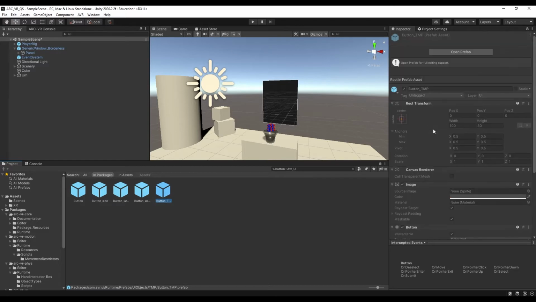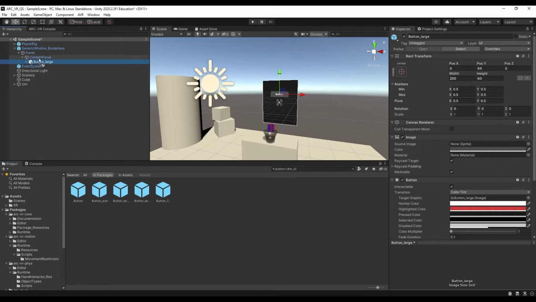If you're using TextMesh Pro in your project anyways, there is no reason to not use these, as TextMesh Pro just has better performance than the standard Unity text components. But just for the purposes of this project, we don't need to import TextMesh Pro, so I'm just going to stick with the basic ones, and we're just going to add 3 of these buttons to the content panel of our generic window. 1, 2, and 3. And we're going to place them one above the other. There we go.